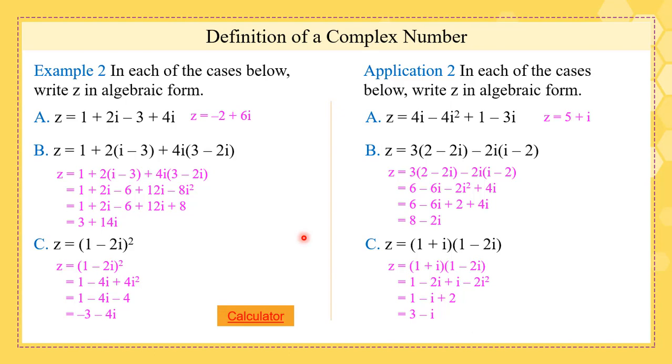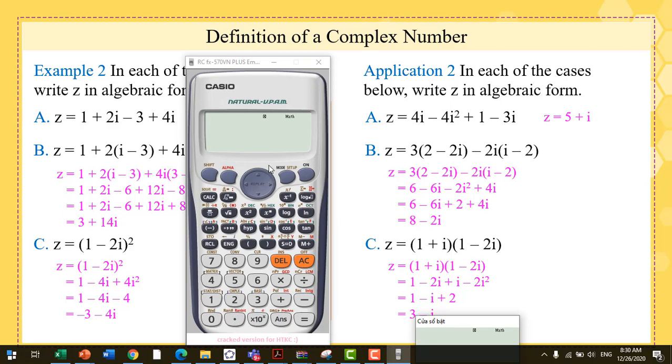In fact, all of these details could be done using the calculator. Let's see how. This is the calculator that you have. We're going first to translate it into complex form. So we go to the mode, we press on the mode, and we can see here, this is complex, so we press on number 2, and you can see on the screen of the calculator that the word complex appears somewhere here on the screen. By now, the calculator can understand complex numbers.